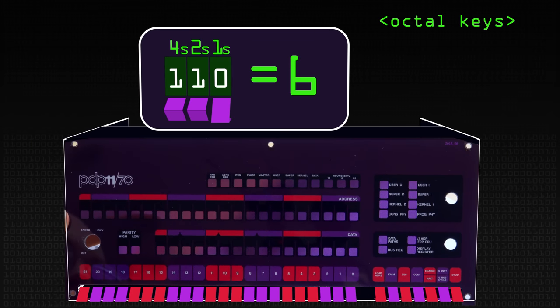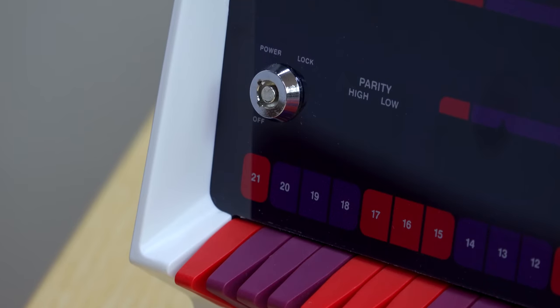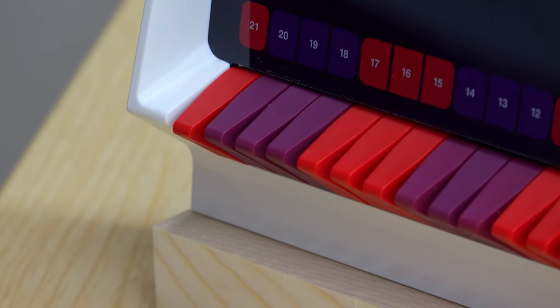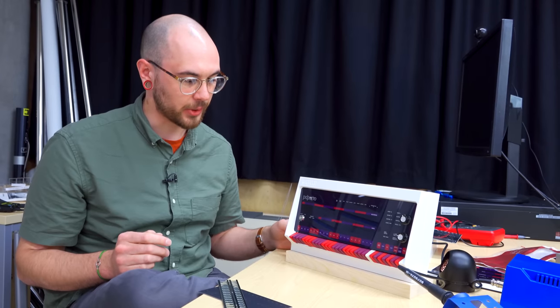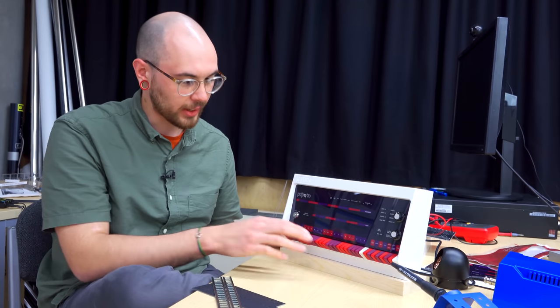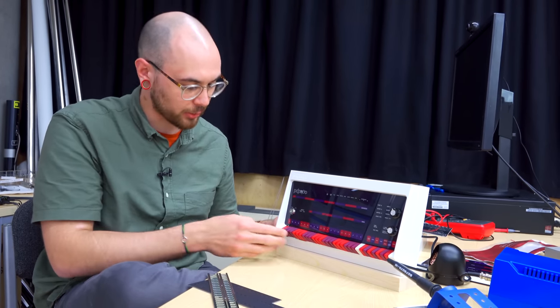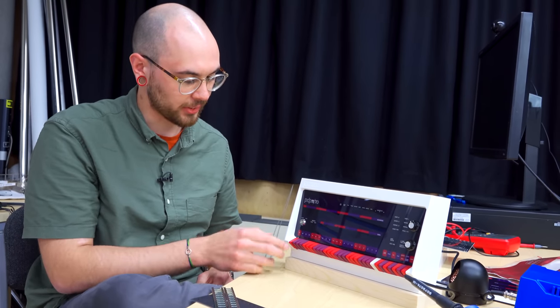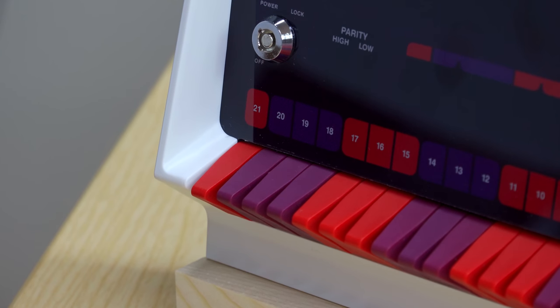The PDP-11, though, was late 60s, early 70s, when ASCII was really taking off and all computers were going to be using ASCII. So the side effect of that is that we wanted 8-bit word length machines, or 16, multiples of 8. So an interesting side effect of DEC wanting to stick with octal notation while also switching to ASCII and 8-bit based word lengths is that we have three switches and three switches and three switches, 0 through to 7 on each of these. But then at the very end, this 21-bit, the most significant bit on the machine, is just on its own, all alone. So you can see they were clinging on to octal and they didn't want to give it up.